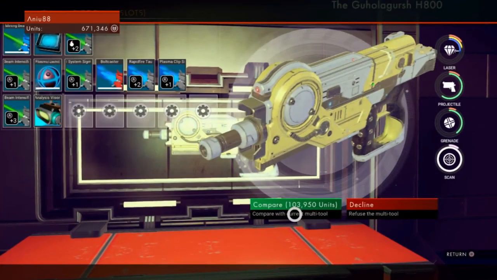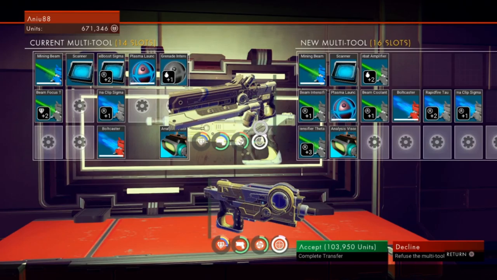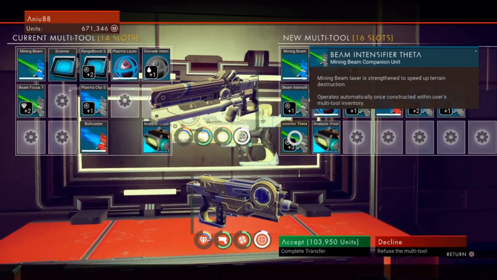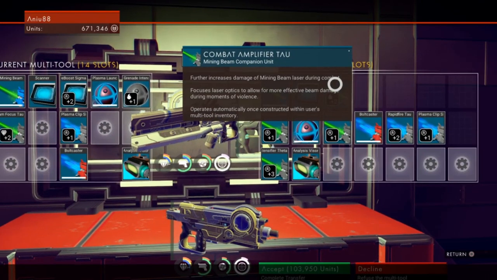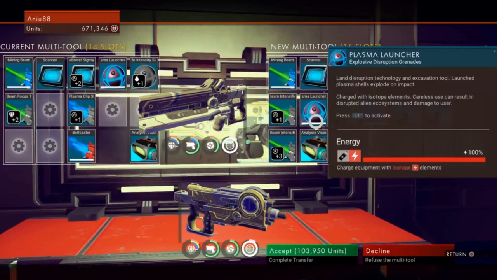103,000, 16 slots. Mine has 16, or no, mine has 14. Ooh. What do we got? Mining beam. Beam intensifier is strengthened to speed up terrain destruction. I don't really care about those. I like the focuses. Oh, that's the combat amplifier. That's virtually useless. Mining beam, coolant. Allows user to mine with less interruptions.